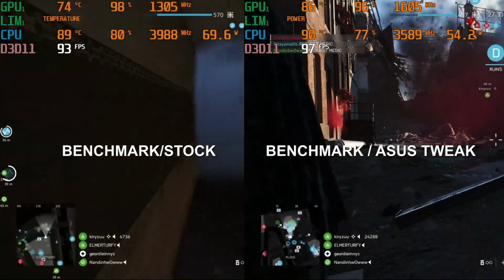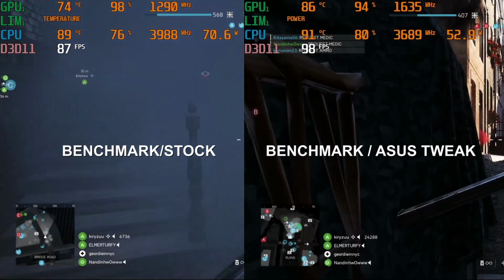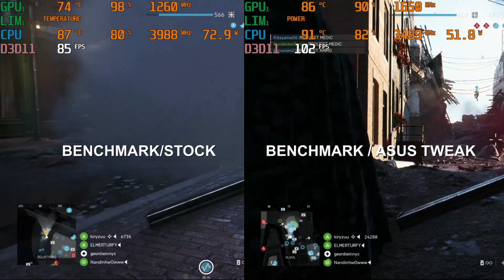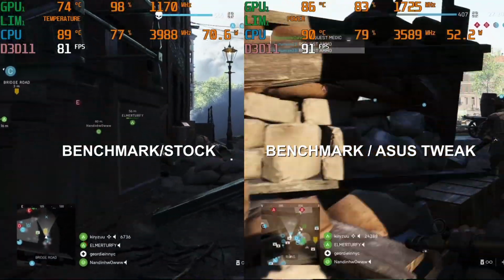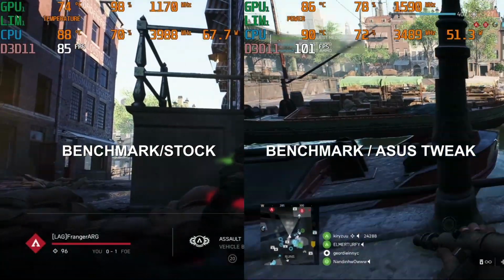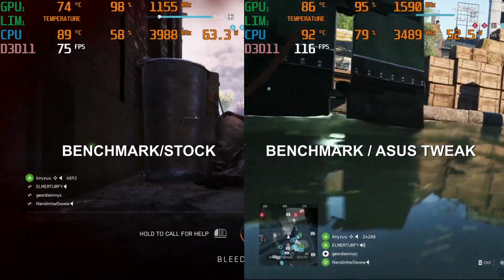Comparing Benchmark mode with and without the Asus Tweak, you will notice that since the GPU can now go above the 75 degree limit, the power to the CPU drops from 65 watts to about 50 watts. This wattage drop and consequent clock drop will depend on the game you are playing, but it does allow for a huge increase in GPU clock rate, so for most games, you will see a better frame rate.